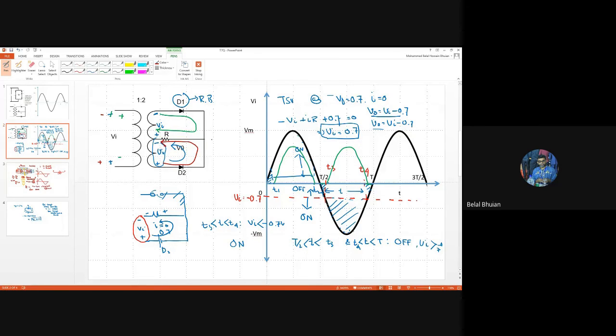So what does it mean? Notice, current might be different in different directions, maybe it's flowing, maybe it's not flowing, but through the resistor, regardless of whether it is the positive half cycle or negative half cycle, the current is always flowing in the same direction, from right hand side to left hand side. So correspondingly our voltage drop for both the positive half cycle and the negative half cycle is in the same direction. So that's why for positive half cycle we have this, and for the negative half cycle this. Okay.